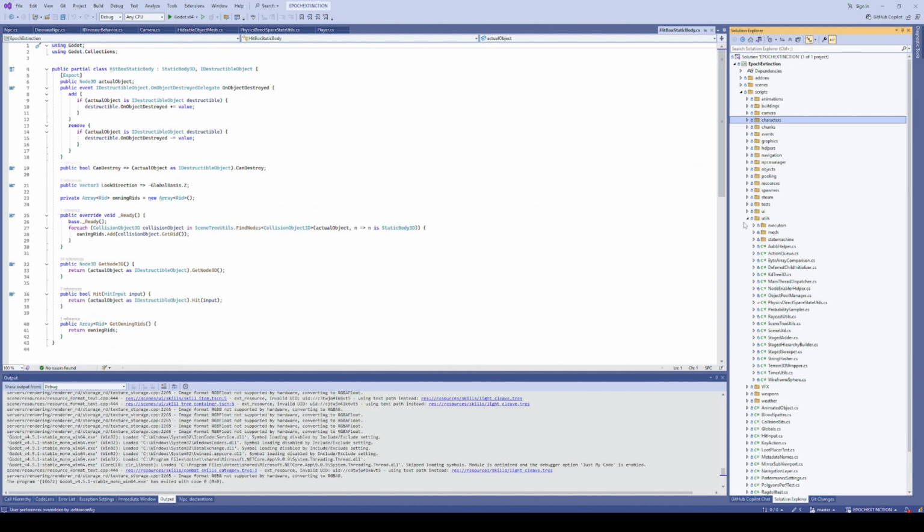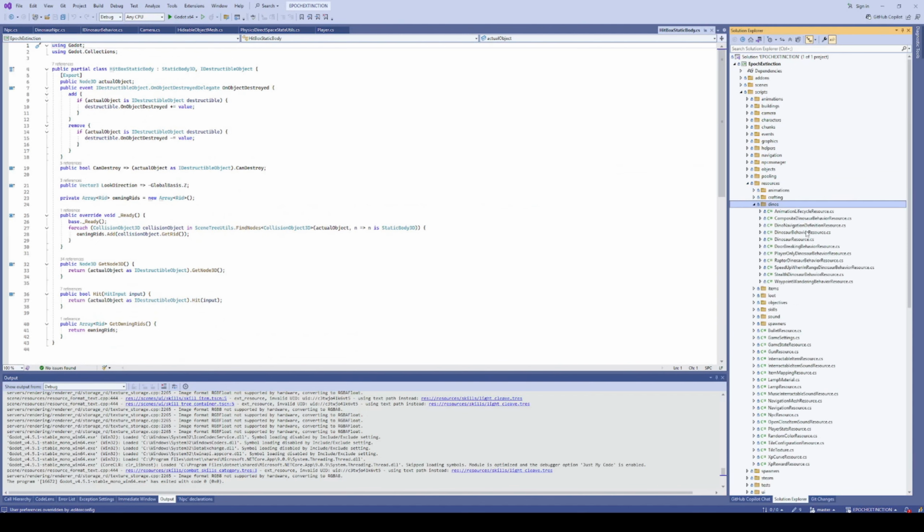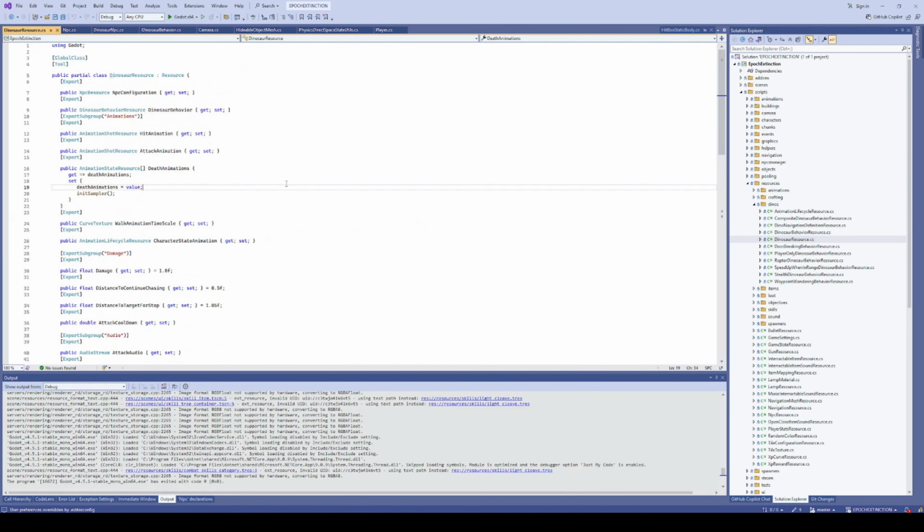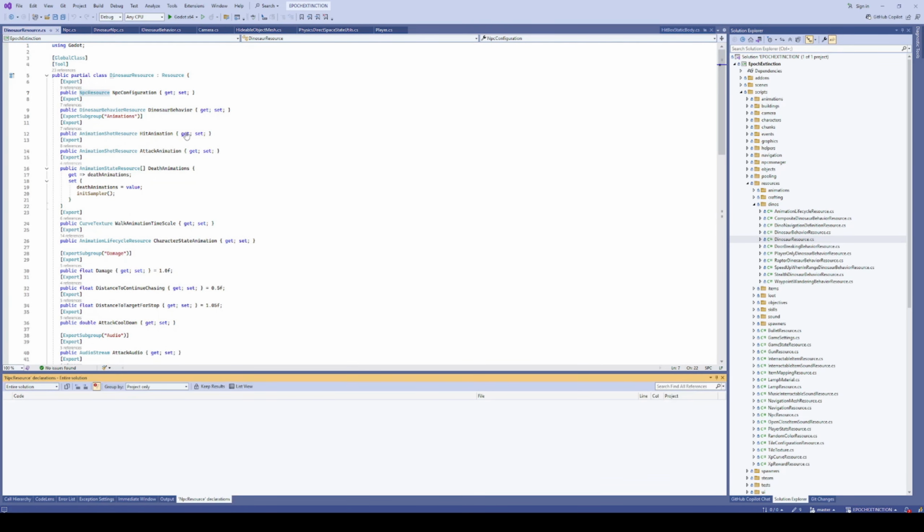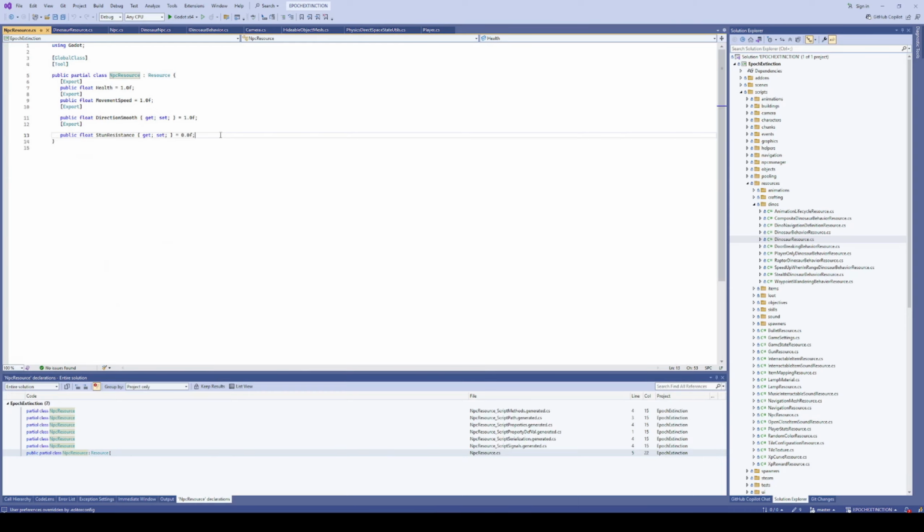So I will update it to include a special parameter. Dinosaur resource, NPC configuration. Let's just add it here. Hearing factor, let's call it.